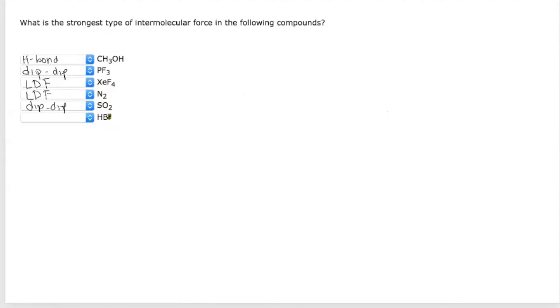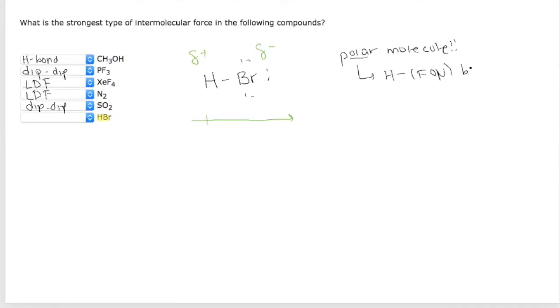So we're looking at HBr now. If we were to draw out the Lewis structure for this, we would see H bound to a Br, which does have a pretty strong dipole moment pointing towards the bromine. So the bromine will be partially negative and the hydrogen will be partially positive. This is a polar molecule. Whenever we have a polar molecule, we have to ask ourselves, is there some sort of H-bond? And we see no, the only H bond we have in here is to a bromine. So we have an HBr bond, but that is not enough to give us hydrogen bonding. It's just dipole-dipole interactions as its strongest intermolecular force.